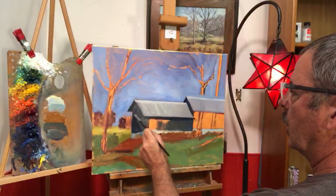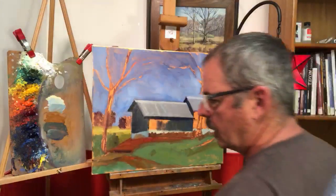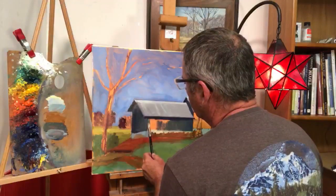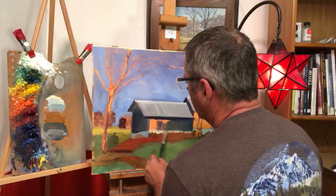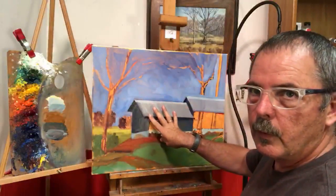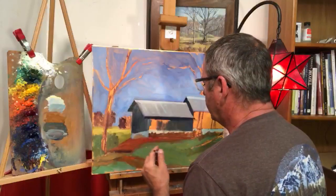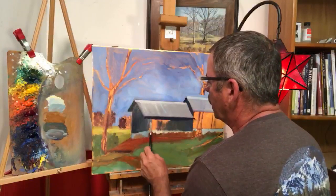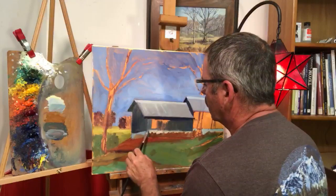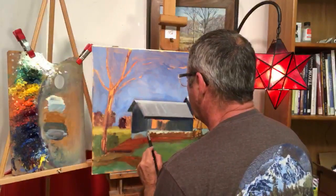Now I'm correcting this overhang — it's the same as that overhang, so I had it pretty far back. I can see my line so I'm making a little correction there. On the corner here this is going to actually be lighter because there's going to be a lot more light hitting this side of the barn. This area right here is really my central focal point so I'll be working to retain the interest level — it'll have higher contrast — which in most cases means some brighter highlights. So this line is actually going to go all the way up to that corner and then down; we're going to move this over here.